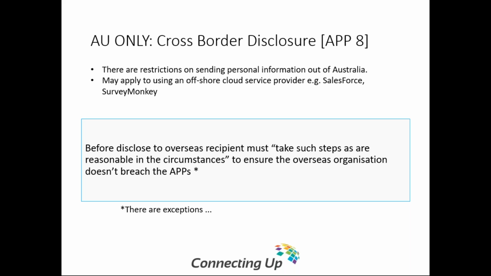And even if you do that, in most cases, you will still be liable in Australia for a breach of the Australian privacy principles by your offshore service provider. So this is another reason I think that you need to be careful to make sure that you've done your due diligence and you've got an appropriate cloud service provider, because you may well be on the hook for the actions or failures of that cloud service provider in Australia. So think about all of that.